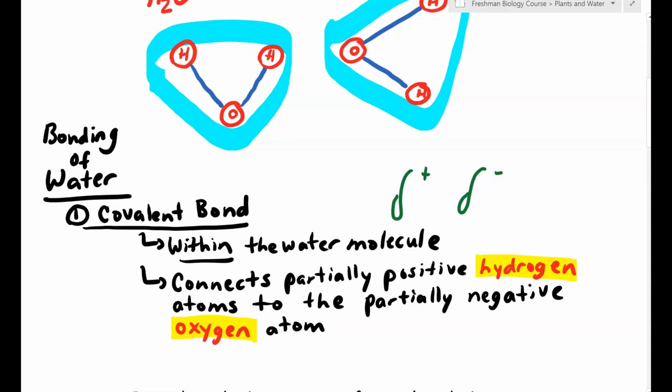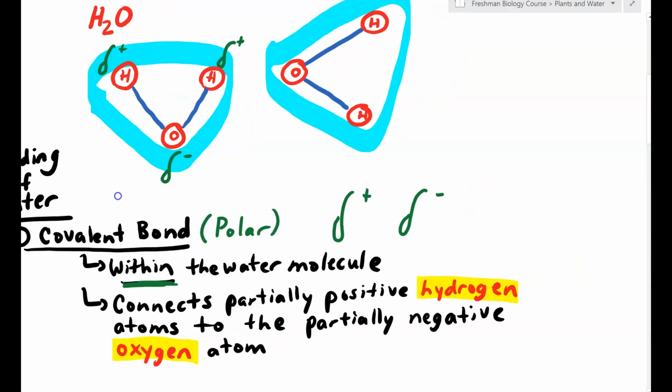All right, so we're going to take a look at our hydrogen here, and we're going to say that this hydrogen is partially positive, this hydrogen is partially positive, this oxygen is partially negative, and this is what's going to give it its triangular shape. Okay, and again, these bonds right here within the water molecule itself, that's important, within the water molecule itself are covalent bonds. All right, we're going to be talking in a little bit about what makes covalent bonds so important, but in this case these bonds are not only covalent but they are polar.